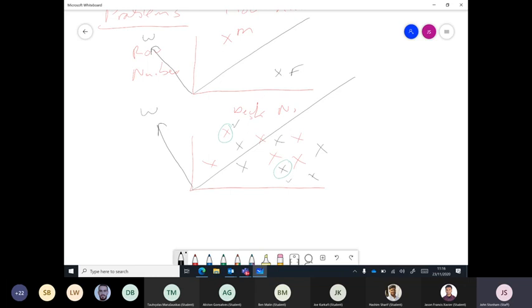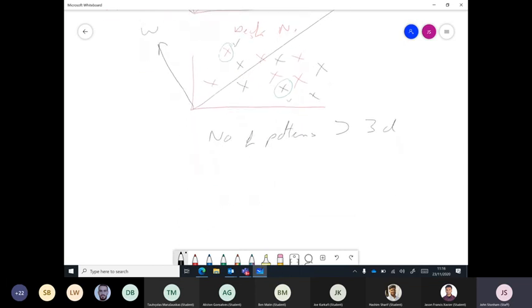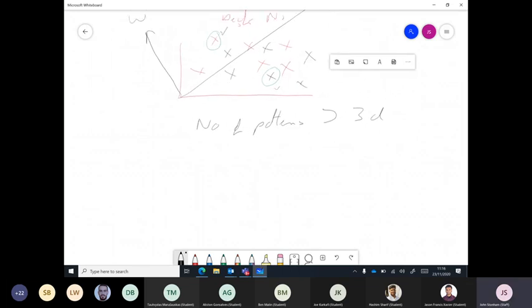And again, this can't be resolved, but a rule of thumb is the number of patterns must be greater than 3 times the dimensionality. So in a 4-dimensional problem, what we really need is 12 training patterns to prove that we are getting a representative set of patterns to train the system. Now, that's an example with just 2 dimensions.